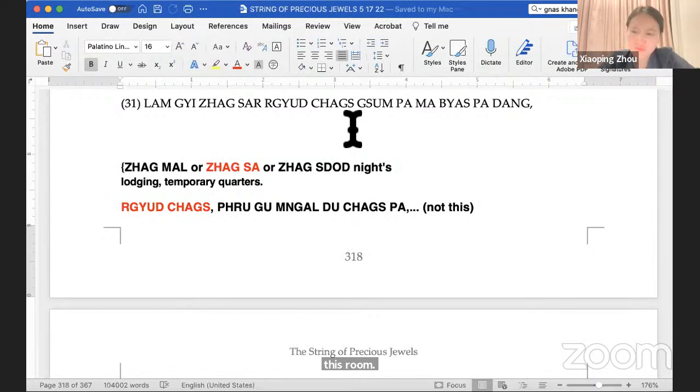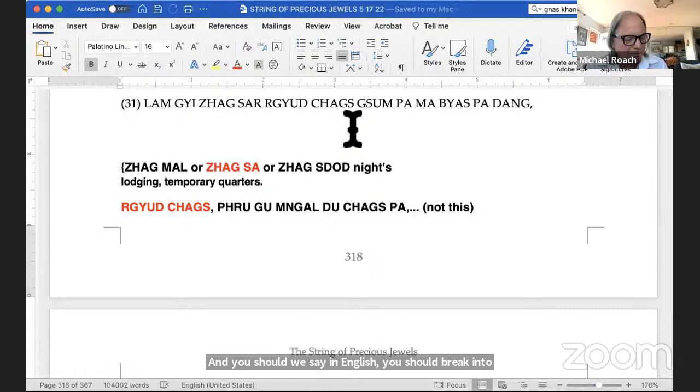And you should, as we say in English, break in the place. You should try to put a little spiritual feeling into the place, okay? So there's this, Gyunchak Sumba, which means the three prayers, the usual three. Gyunchak means the usual three. Okay? The usual three prayers, okay? And I went and found them for you.